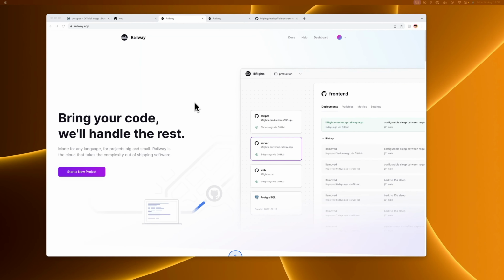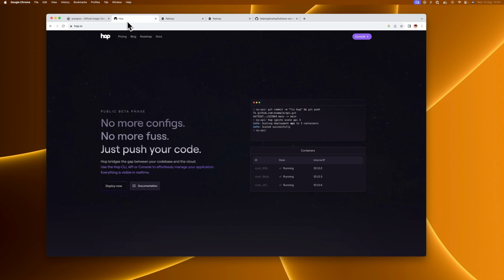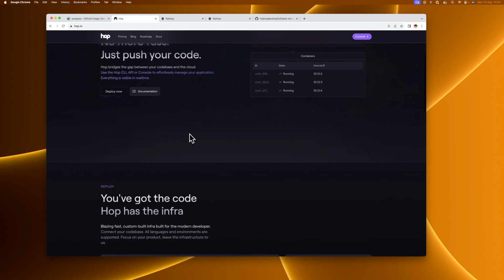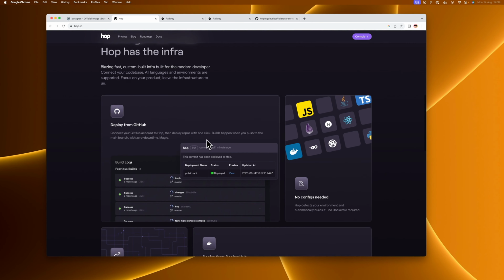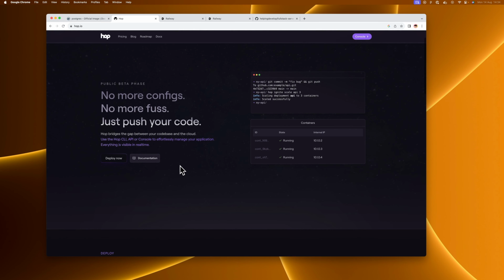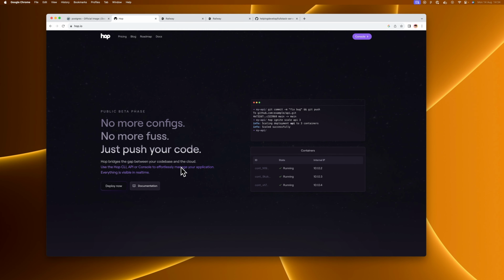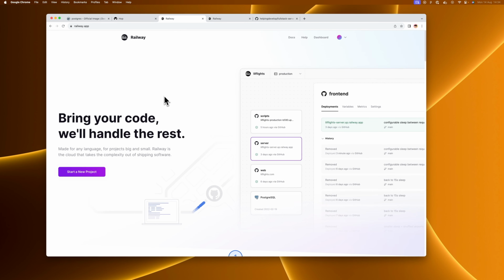Now, when it comes to hosting your service, there's an abundance of tools out there which will help you do that. A couple of them are Railway, which is very popular, and a new one which is hop.io. Hop.io is really nice because it allows you to configure private gateways between your service and your database. But just for the simplicity of this tutorial and going with what is commonly popular nowadays, we're going to go with Railway. Now, of course, you could build up your own DevOps system with AWS, but that requires a lot of knowledge, and maybe in the future I will release a series which will go over building all of that from scratch, but for now we're just going to go with Railway.